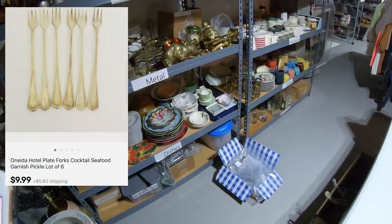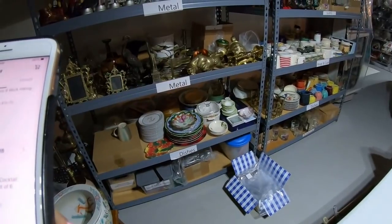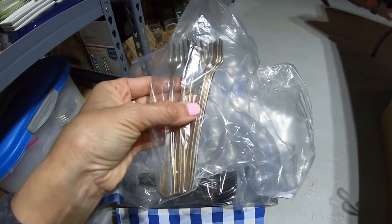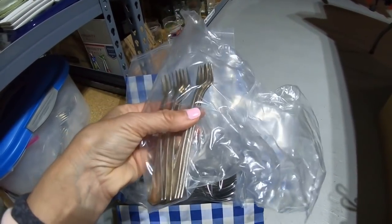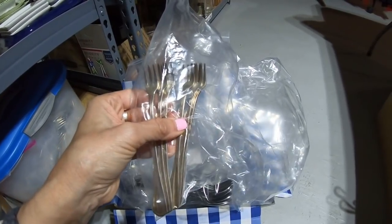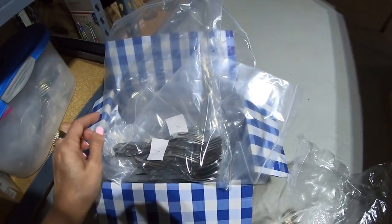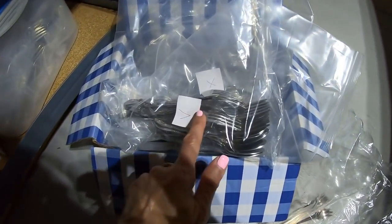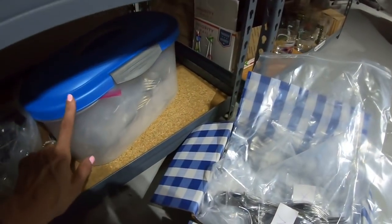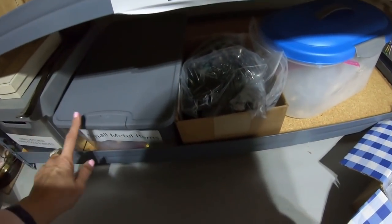Sorry for the noise. My oil burner is kicking on because it is freezing here in Pennsylvania. All right, I'm going to put the camera down and find six pickle forks. I was able to find these fairly easy, but I always look for ways to improve on my inventory situation. I don't ever want to have to dig a lot or lose items, which can happen from time to time, truth be told. So right now my silverware or flatware is in boxes with a letter for the inventory. Some of them are marked, some of them are not. I also have this bin here and this box here. These are just small metal kitchen tools.